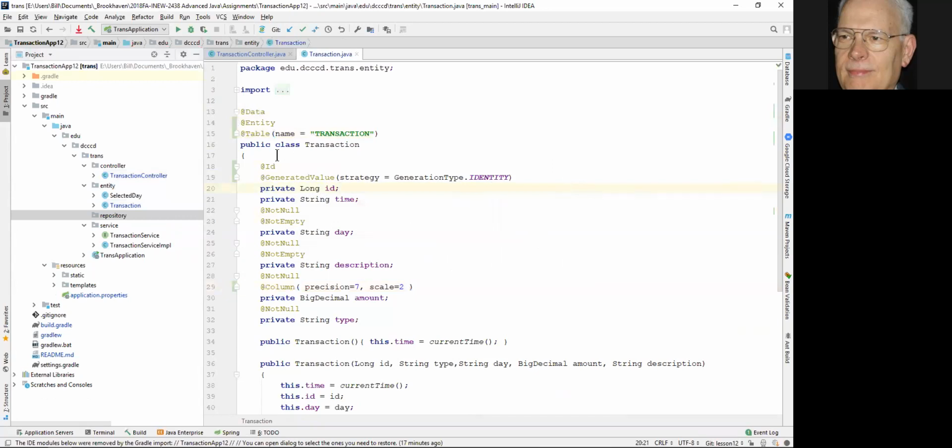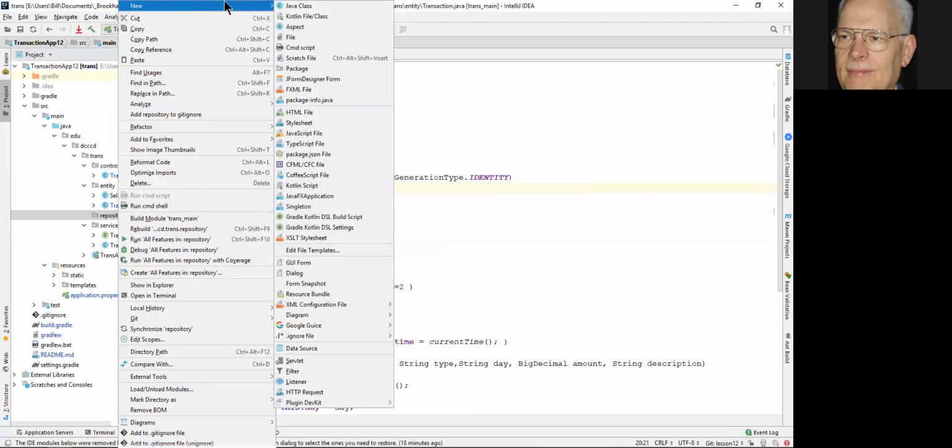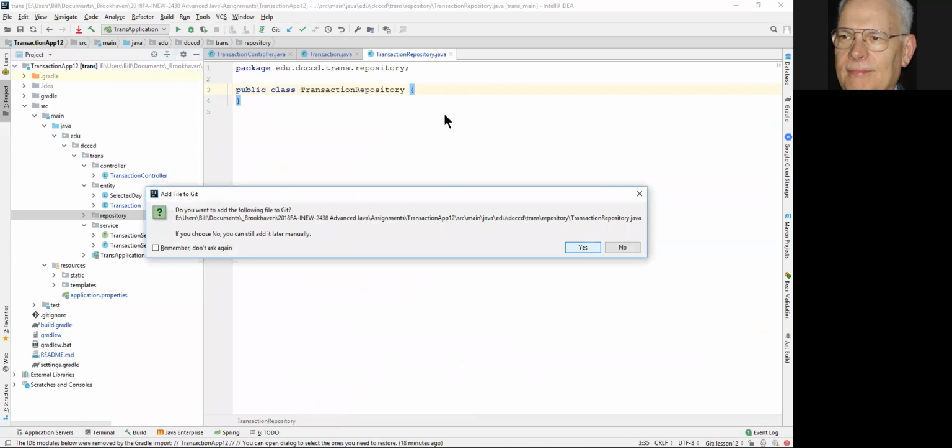And we're going over to the repository and right click and create a new Java class. And we're going to call this TransactionRepository. And we're going to add that to Git.